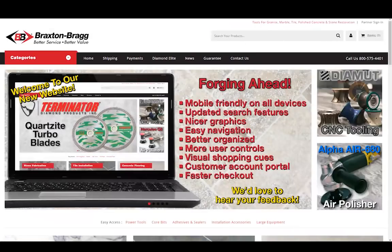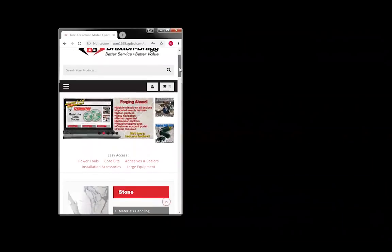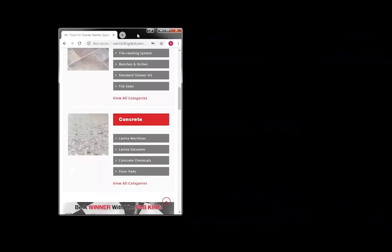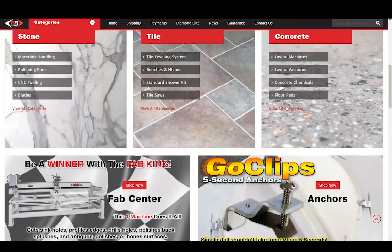If you've been on our site in the past, you may have found it a little hard to use with a mobile device. So we made sure that our new website is mobile friendly, which means that it will support screens of all different sizes. So if you're on the go or on a job site and need to make an order on the website from your phone, it'll be much easier to do so.